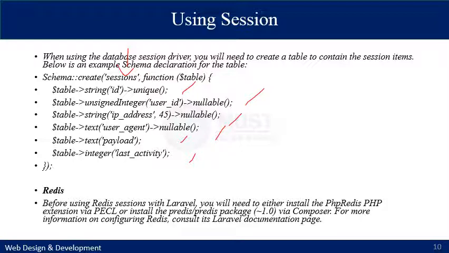then there is a text field named payload, and then a last activity field tracking when this session was last used. A simple note on Redis: before using Redis sessions with Laravel, you will need to either install the PHP Redis extension via PECL or install the predis/predis package via Composer. For more information relating to this package, you can find the configuration information on the Redis page of the Laravel documentation.